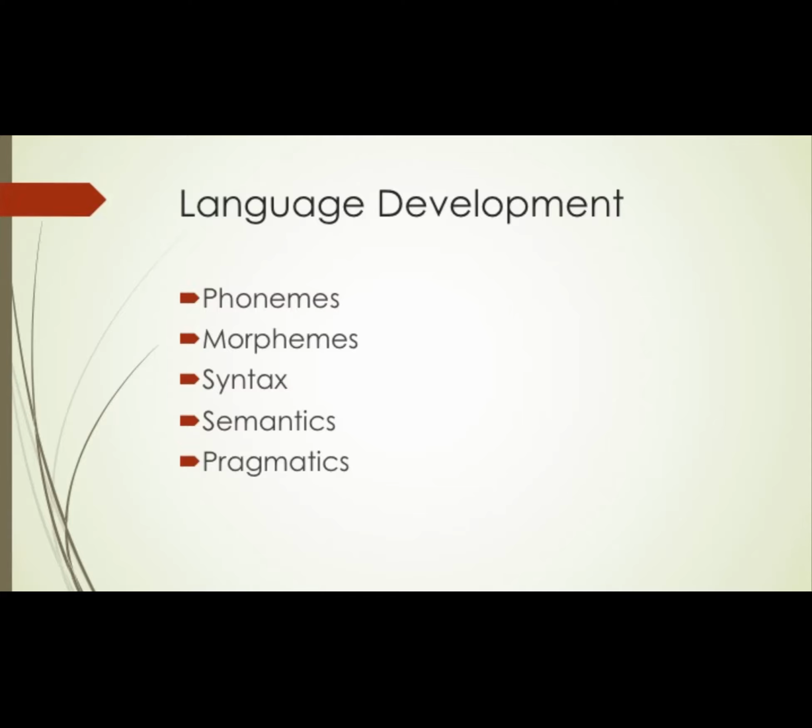So a little bit about the language acquisition process. First, I want to mention that phonemes are the smallest unit of sounds in the English language, and there are 41 phonemes in the English language in the standard dialect. There might be more in others. Morphemes are the smallest bit of meaning in the language. I will get into those two areas more in later slides.